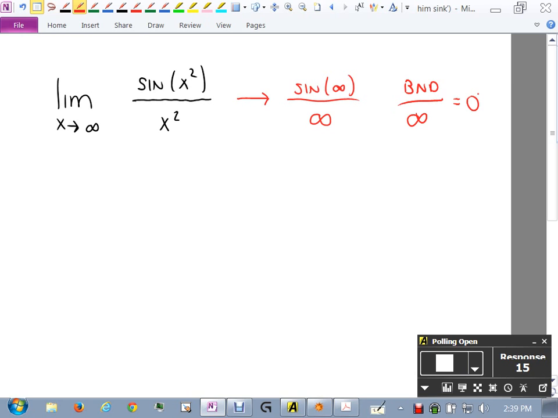That's on our list: fixed over infinity is 0, and on the bottom I say fixed means non-zero number. Oh, I should have put bounded. Oh, no, last one, sorry. Last one says bounded over infinity, 0. No work needs to be done.